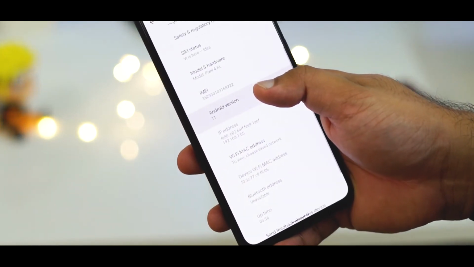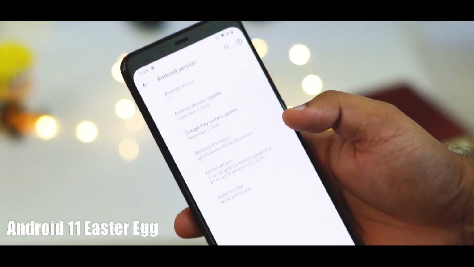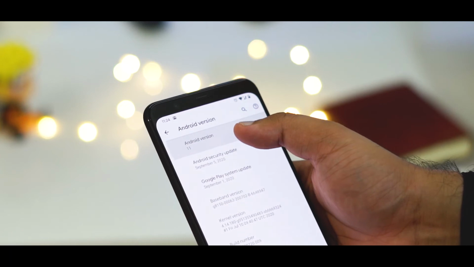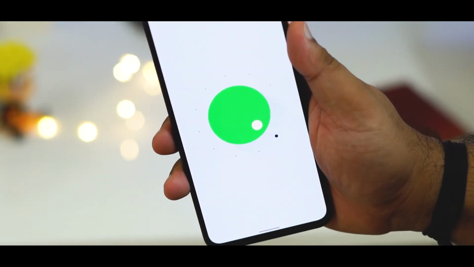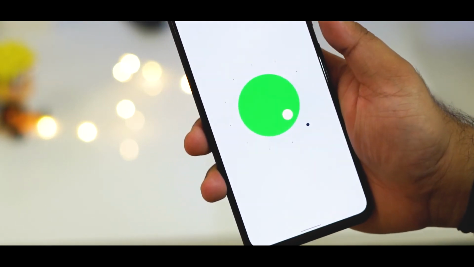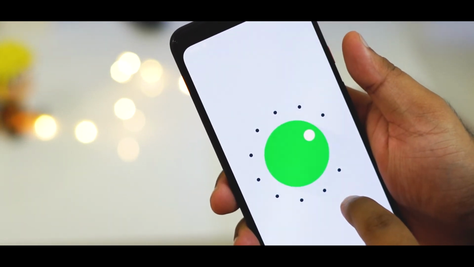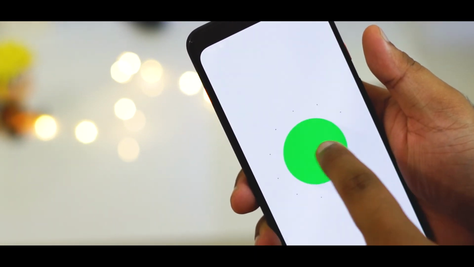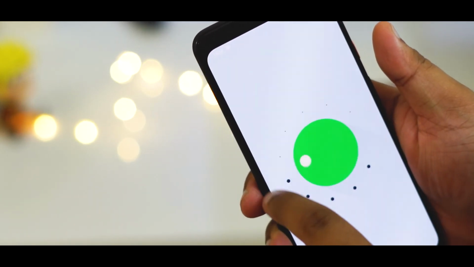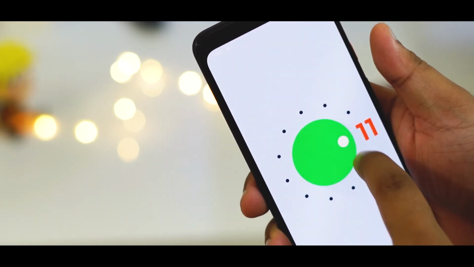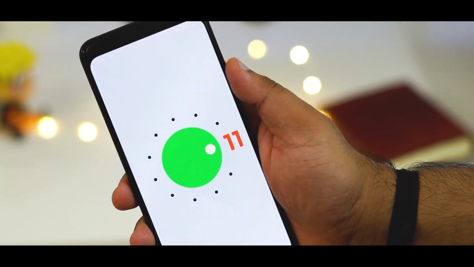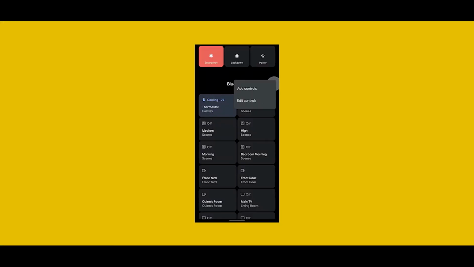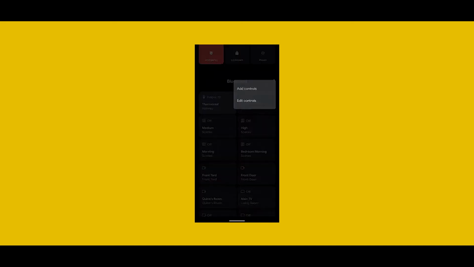So let's talk about Android 11's last feature, which is the new Easter egg. Yes. So if you tap the Android 11 version, you can see there's a lime green dial. You can rotate the dial clockwise 3 times, returning to its original position each time. On the third time, you'll be able to turn past the 10th dot and it will come on the 11th, which will activate a small cat game which you can access from the power menu.